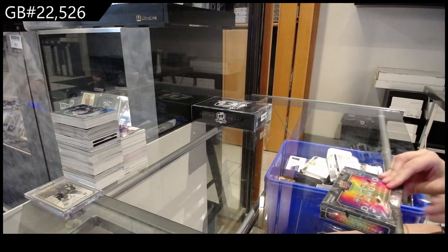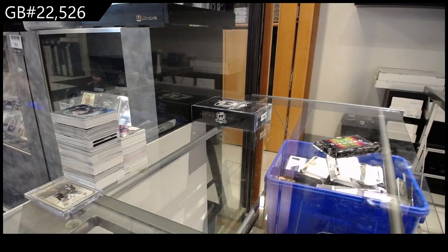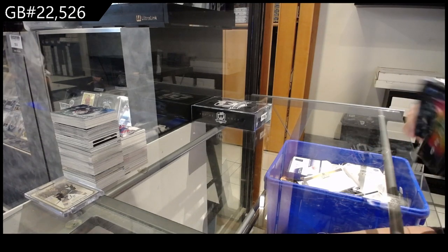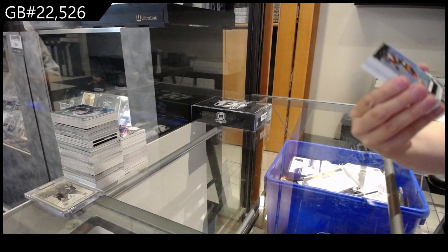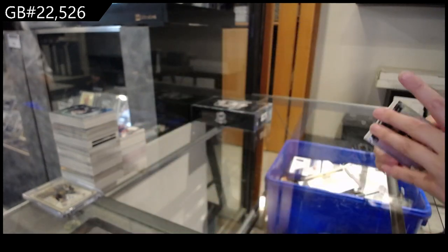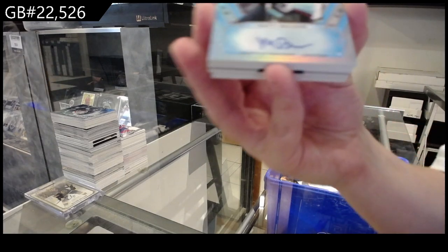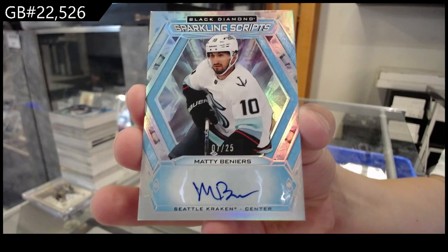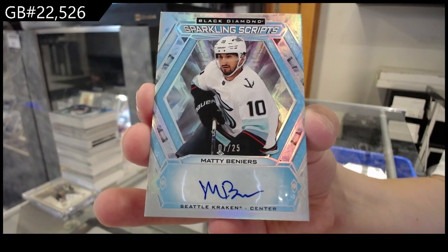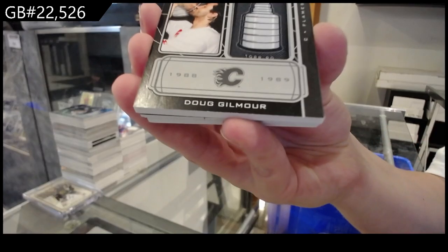Black Diamond. Number to /249 for the Anaheim Ducks, Nikita Nesterenko. Sparkling Scripts autograph number 25 for Seattle, Matty Beniers. Matty Beniers, Sparkling Scripts auto number 25. We have a Cup Winners Patches for Calgary of Doug Gilmour.